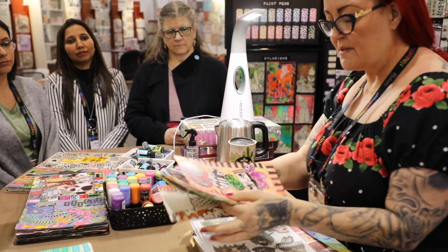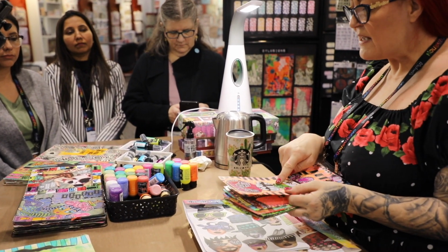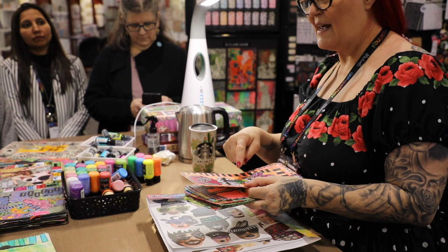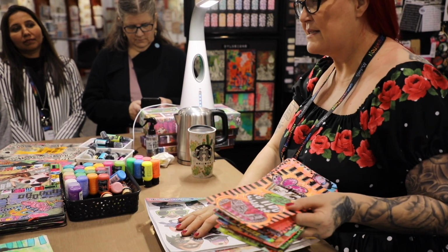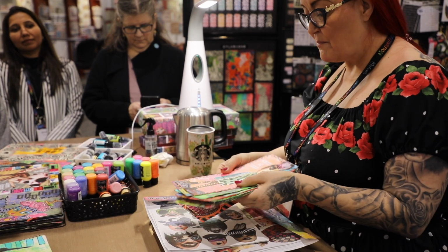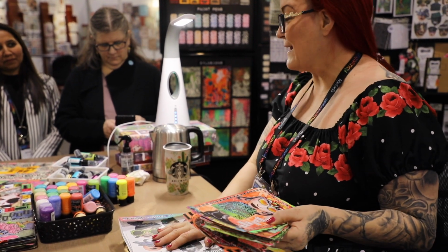Unfortunately, all my samples are made with pre-production things, so all my samples are shiny. Can you see the shine? This is the proper paper. And people say, oh yeah, but that looks lovely. This is no good for collage because you can't write on it, you can't spray it, you can't colour it, you can't do anything. This is right for collage. But all my samples, you can see, have got that shine. So people might think this is the wrong stuff.